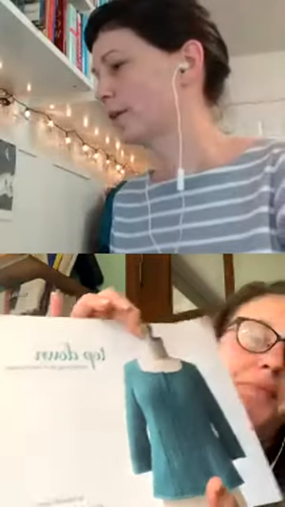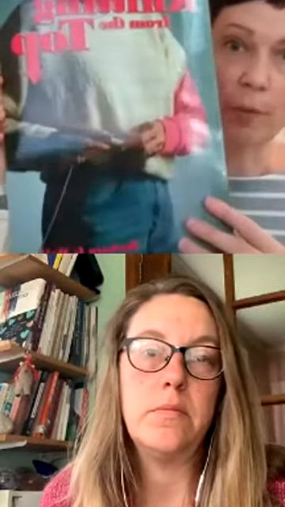What's the next book? In the top down vein, Elizabeth Doherty. Okay, this one is relatively new also, and was an improvement on an idea that came a long time ago in this one, which is Barbara Walker's Knitting from the Top. I've got that up here too. I didn't pull that one out. Sorry. So this one came out in the 80s.